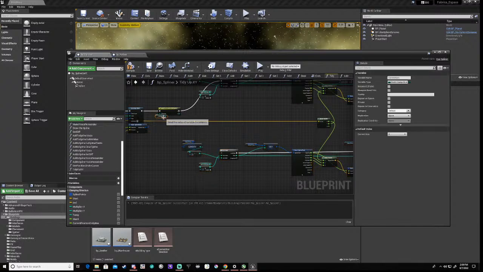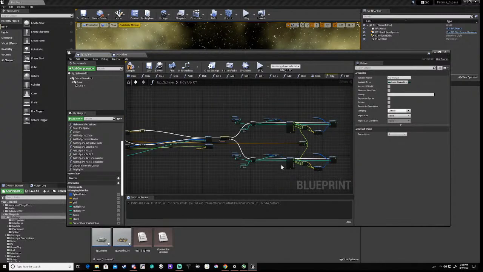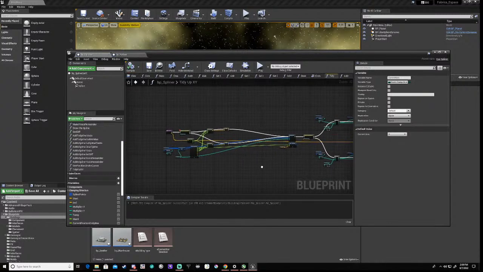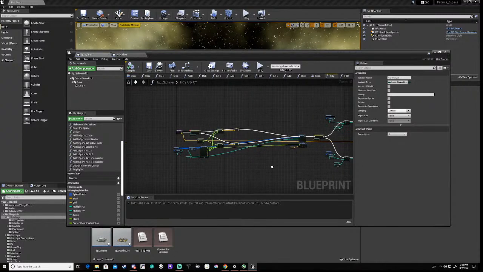Now, I am under no illusion here that this is probably not going to work. But our logic is fine, I would say. What do you think, guys, in the chat? Do you think this is going to work? Or do you think it's going to go to shit?